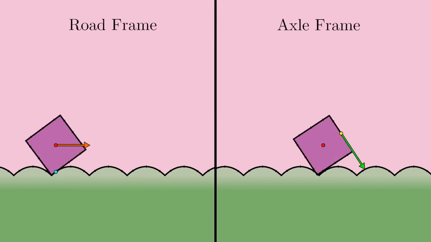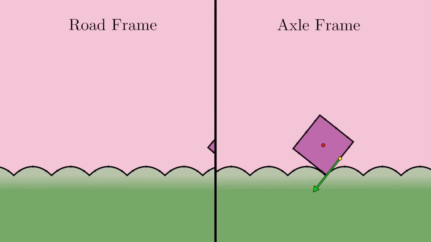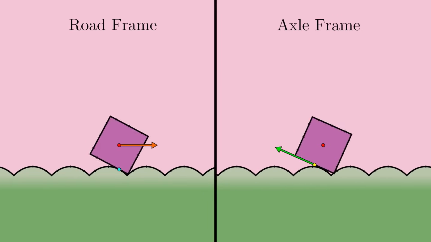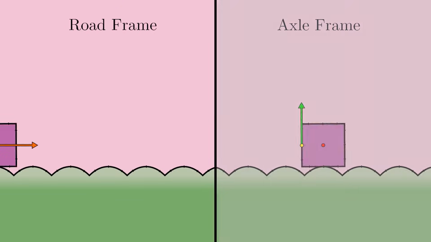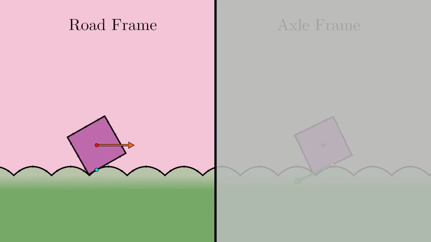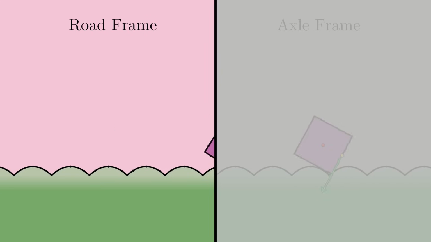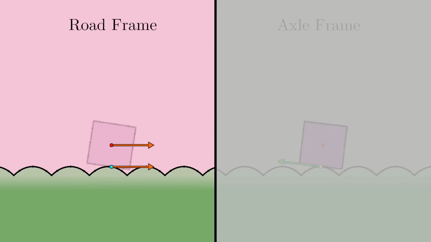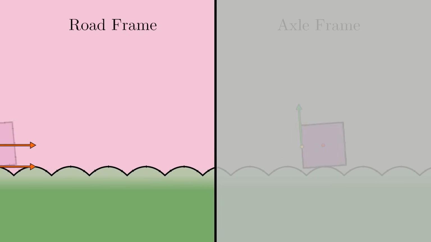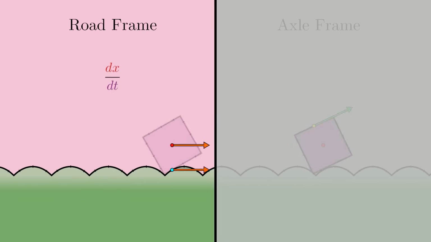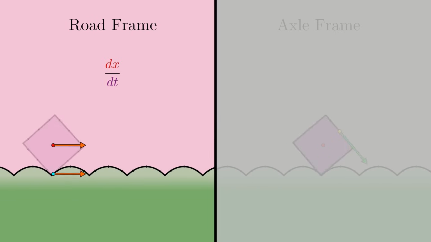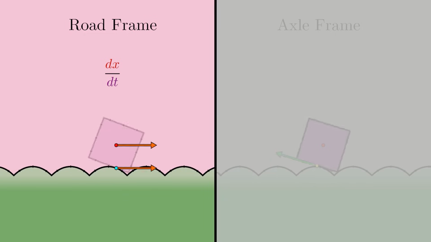But now think about how we can compute these two different, but actually equal, speeds in terms of the road and wheel functions. The speed of the axle relative to the road is the same as the horizontal speed of the contact point along the road, because the axle always stays directly above the contact point. This horizontal component of speed can be written as the time derivative of our variable x, where, you remember, x represents the horizontal component of the road contact point's position.